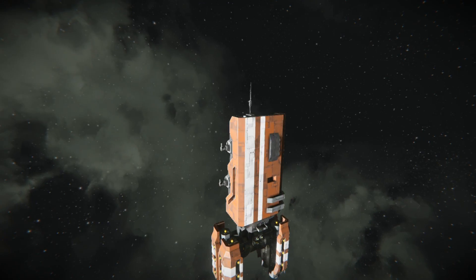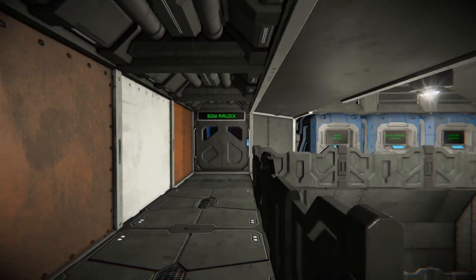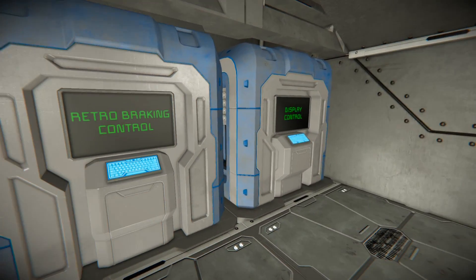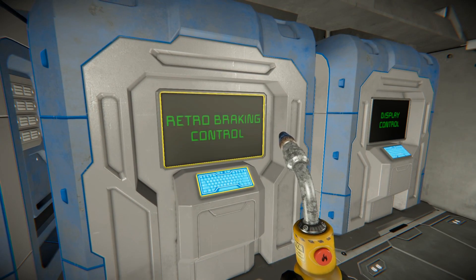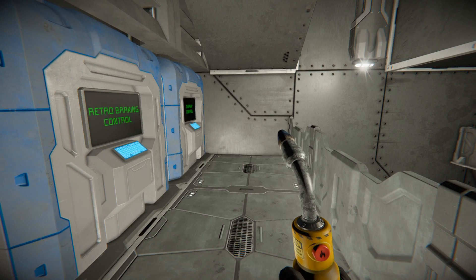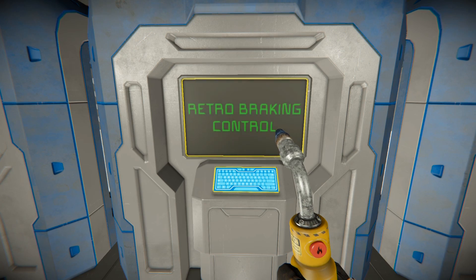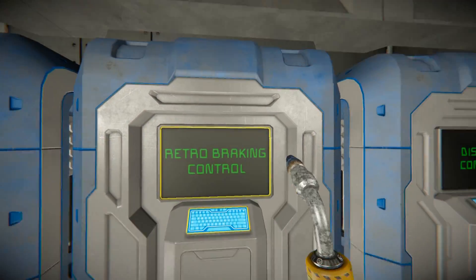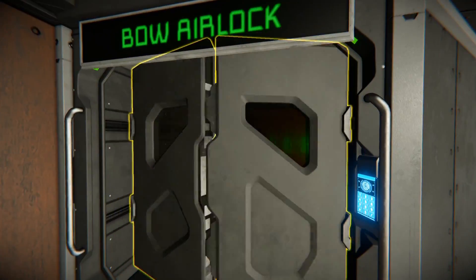And then this is the planetary one over here, so you've got it kind of vertically aligned which would make things easier for flying on a planet. I like having both designs if you're going to use the thrusters like that. Something about the font when I was walking - I really thought that said 'retard braking control,' that caught me completely off guard.